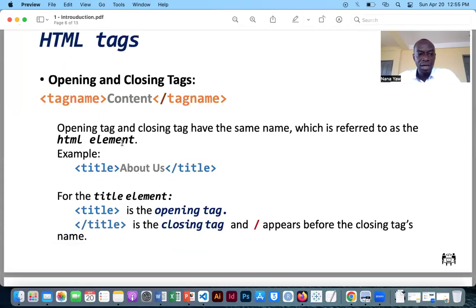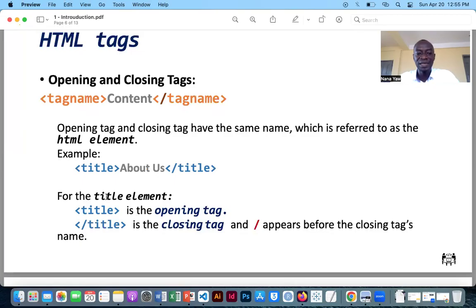And so over here, I said that the opening and closing tags have the same name, right? Which is referred to as the HTML element. So you can have a tag name called title and the closing tag has the same tag name, title. And we call this the title element in the HTML document.